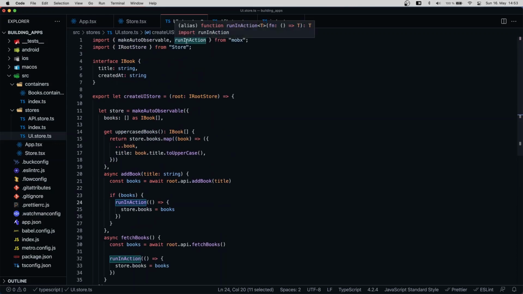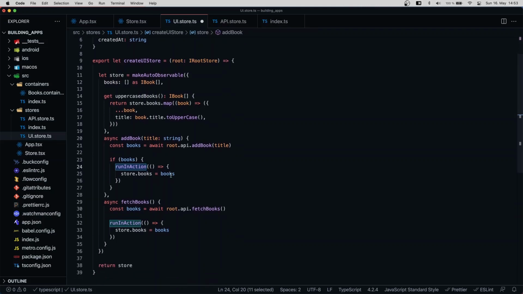This comes from MobX. The problem is that because JavaScript is single-threaded, when we do an await, when we deal with promises, which are a different JavaScript construct, this is just a promise.